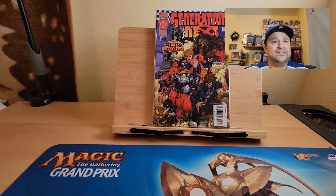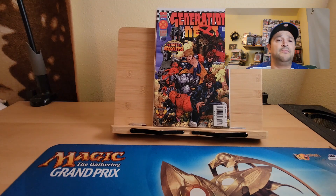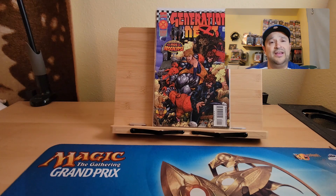The second book has the first appearance of Sugar Man. Sugar Man looks cool, but his appearance isn't worth much. You'd need a 9.8 worth like 40 bucks, and it would cost more than that with shipping, insurance, cleaning, and pressing. Even if you did the cleaning and pressing yourself, with shipping and grading you're still at a negative 40 bucks — so it's not worth it.